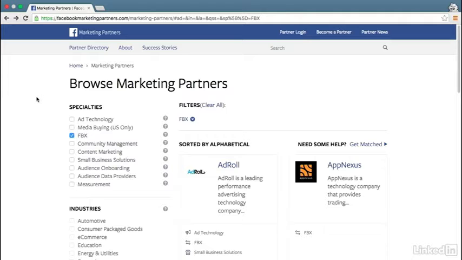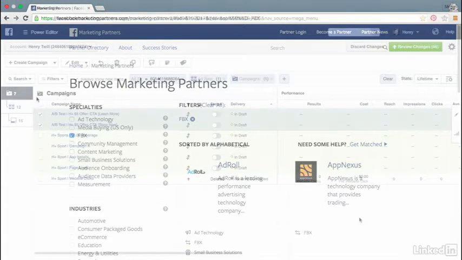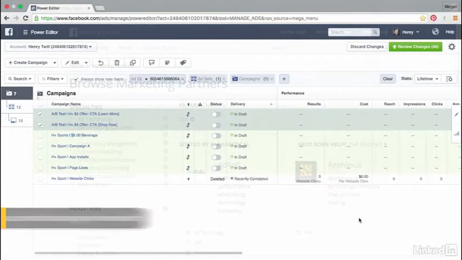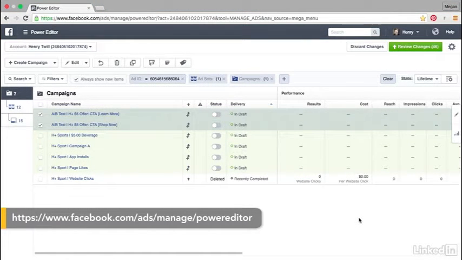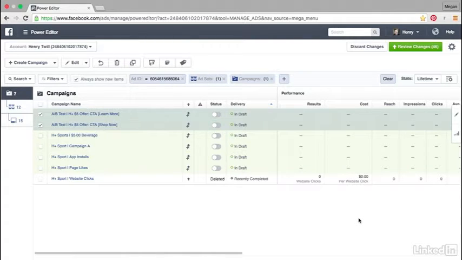Go ahead and take a look at the list of potential marketing partners at facebookmarketingpartners.com. Start evaluating if any fit your needs. It never hurts to take a look at scaling your efforts, especially when it comes to retargeting testing tools. So if you're running larger scale campaigns, you may want to look into partnering with a Facebook marketing partner in order to gain access to a more robust set of testing tools. But there is a way you can still run these tests yourself in the Facebook advertising platform, and we'll run through how to do just that.